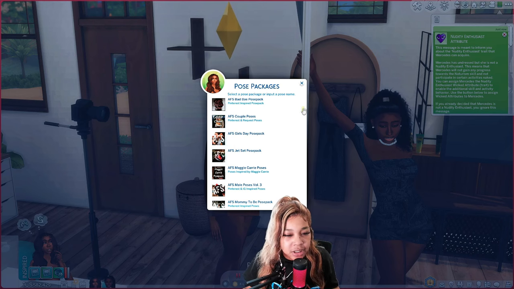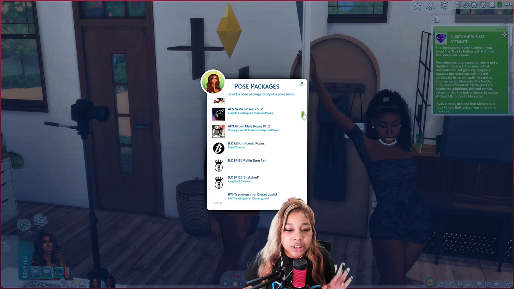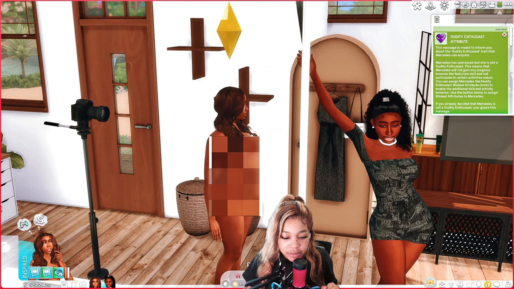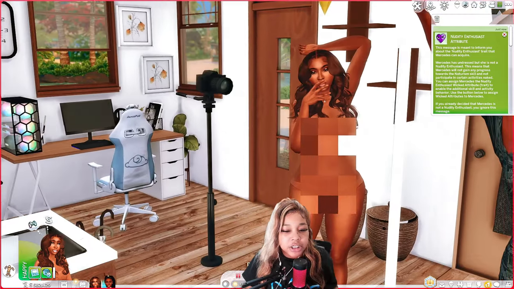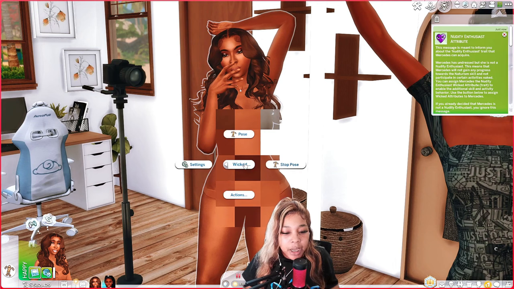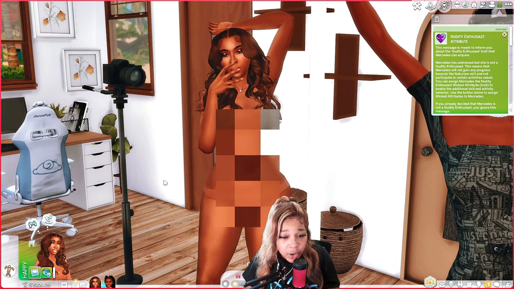If you have pose packs in your game, like me, I have way too many, you can just pick a pose from in here. Let's just pick a pose. You pick a pose, press play, and then she's going to pose. She's supposed to have her phone in her hand, but we're just going to imagine. Once you get them in the pose you want, you come back here and hit take photo.